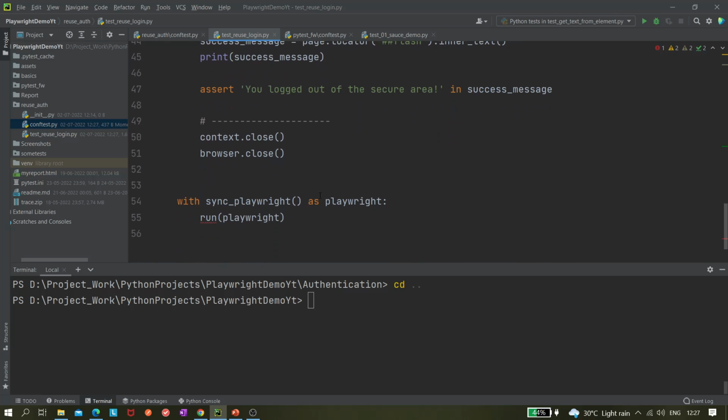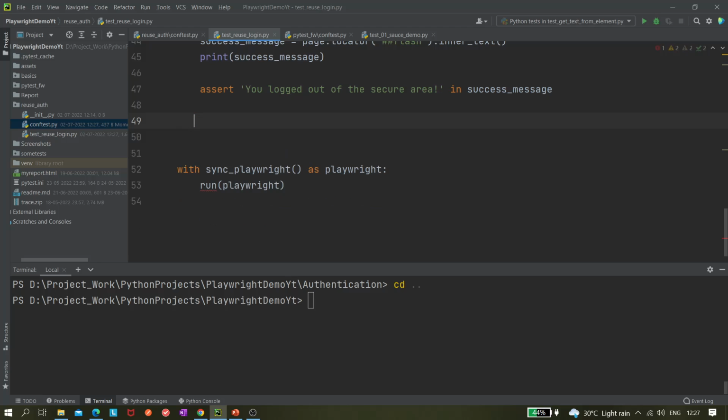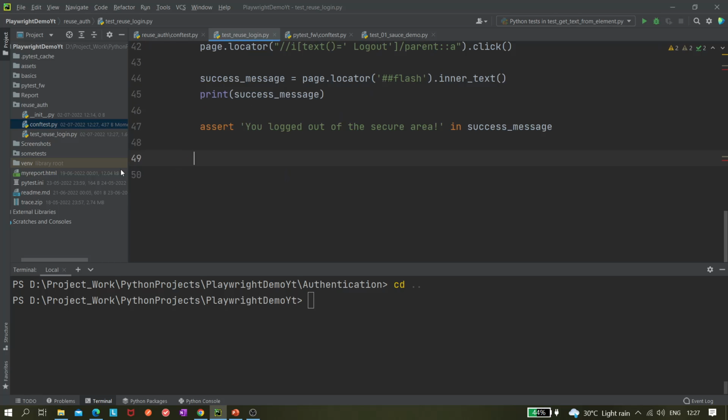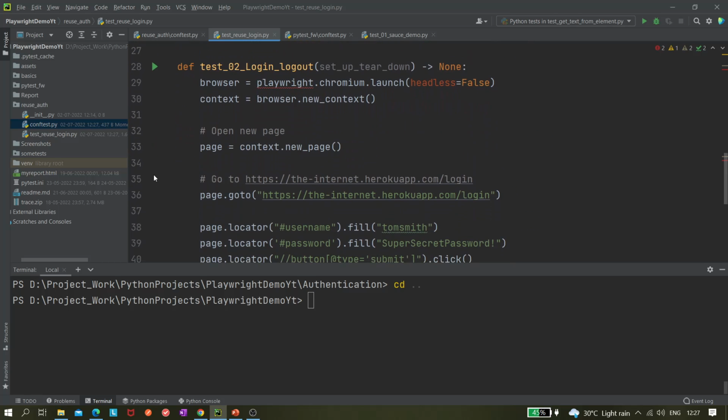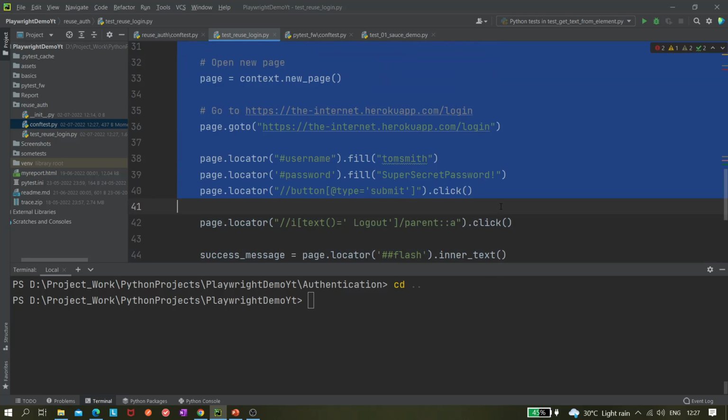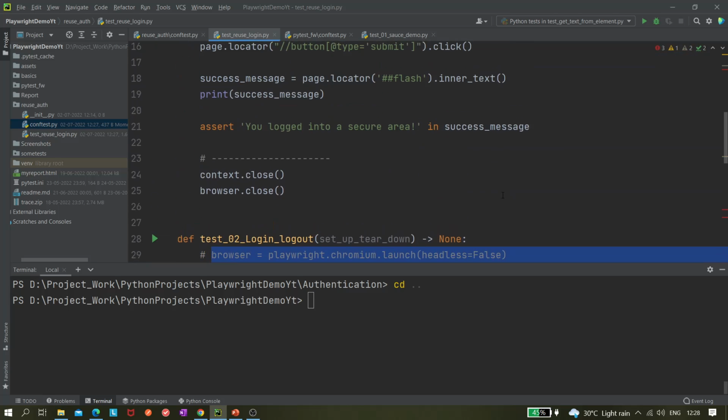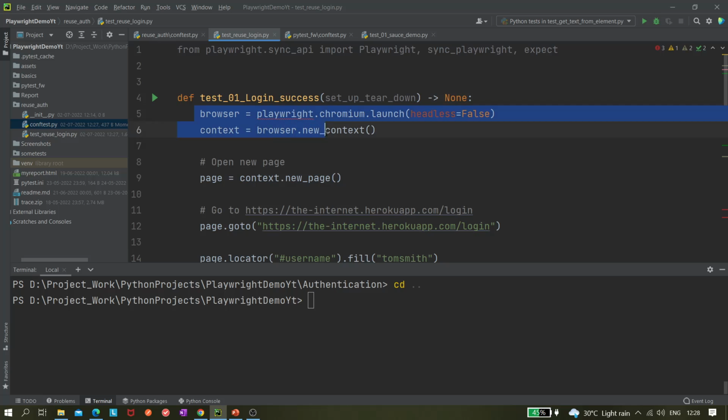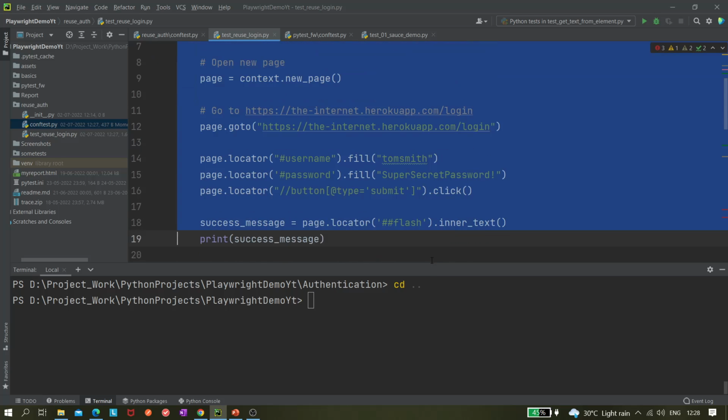And let's remove these two parts, and this also, and also remove this commented-out common part, right? And this one, this is the common part, so we have removed it.